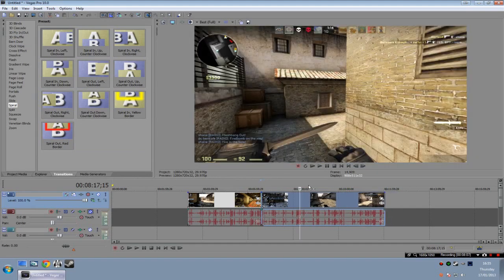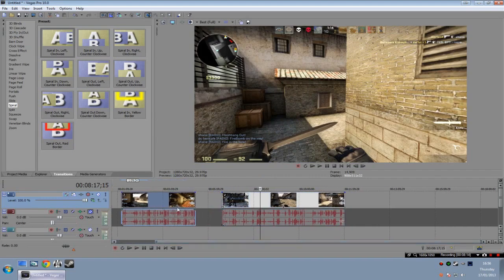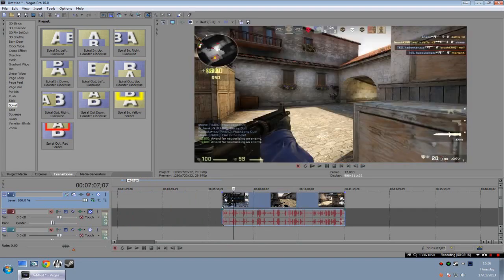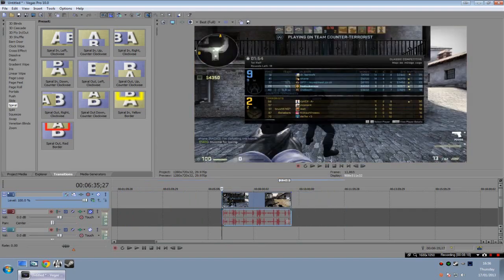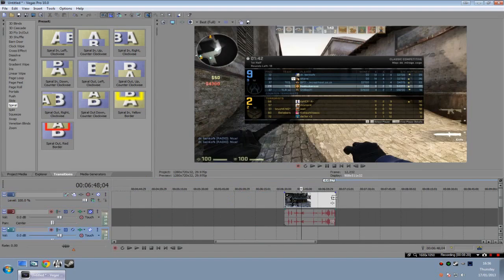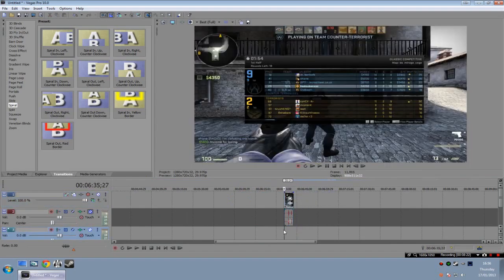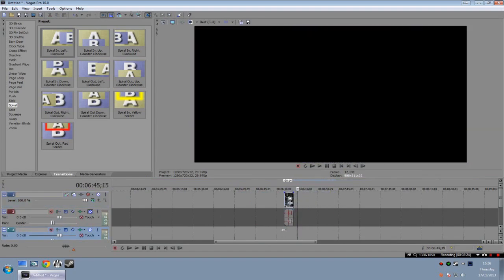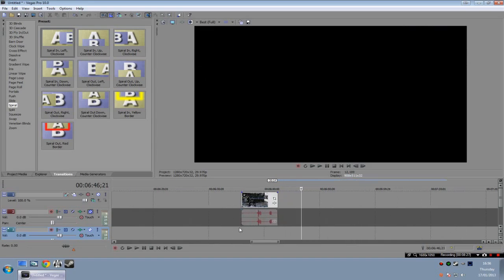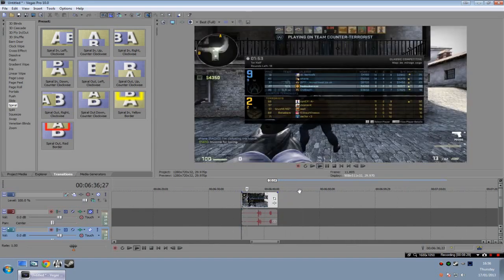Something that I don't really use that much at the moment, but is quite useful, is what's called a velocity envelope. If you go onto a video file like this, let's just delete this one and play around with this one. This is about 10 seconds, give or take. So this is about 10 seconds of footage at the beginning of a round, just normal speed.